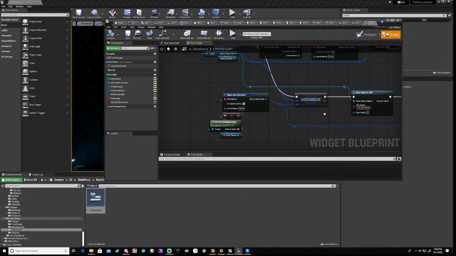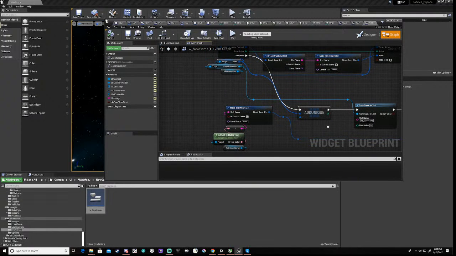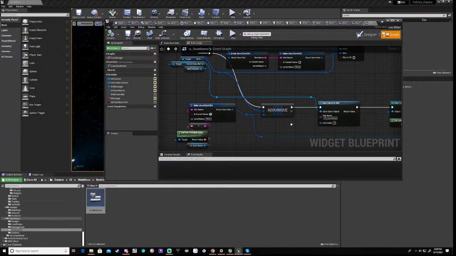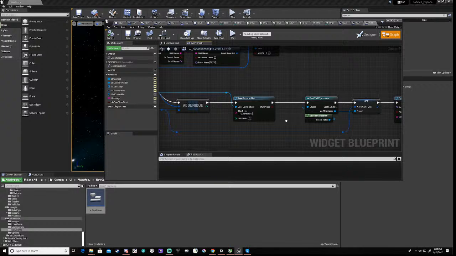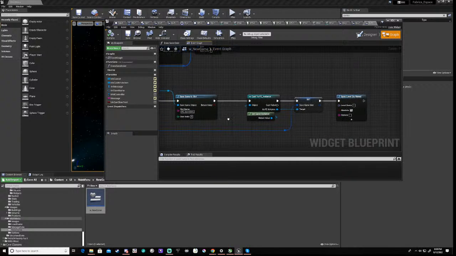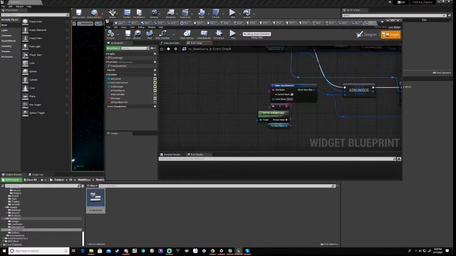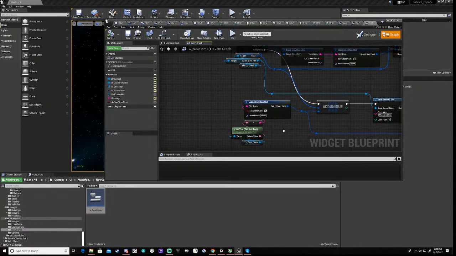And it does the same thing. Ah, wait a minute. No. Text save name.